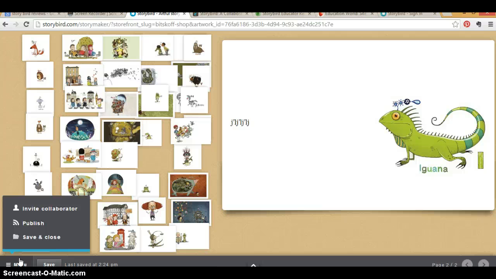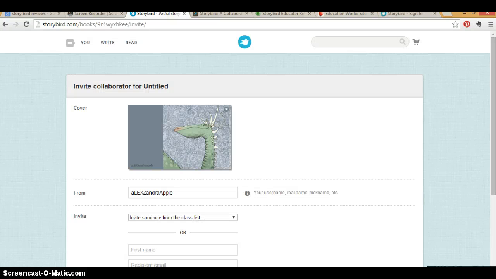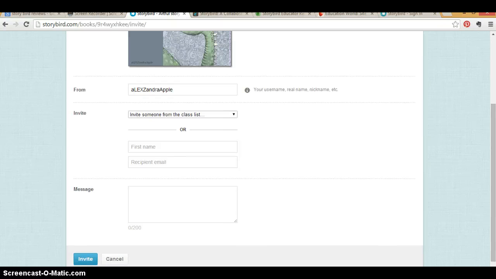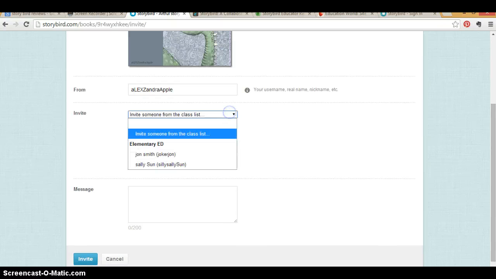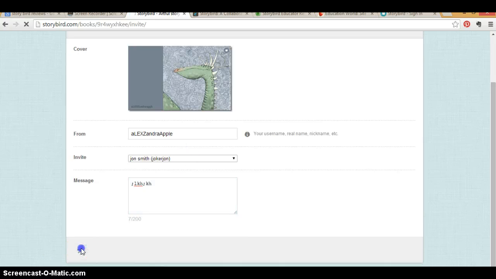Now, let's see, I don't know how to delete it. Oh, another thing you can do is you can invite a collaborator. So if you want to have your students write an interactive book, you can invite someone from the class list. I'm just going to invite this person, and you can tell them what you want them to do, and you just invite them.